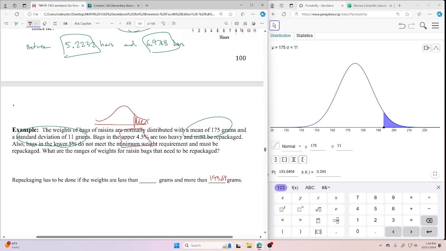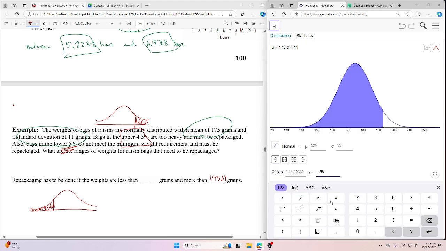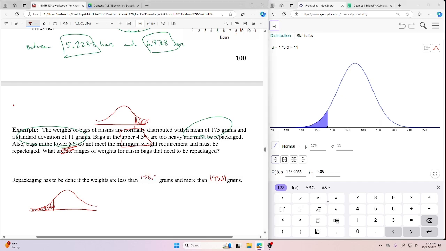And then it says also the lower 5% are too small. But now if I put in the 5%, that doesn't make sense, right? That's the upper 5%. So don't I have to do something? What do I have to do? Yeah, switch it, right? Click a button, switch it over to this thing. And then we can change that to be 5%. And there we go. And so 156.91 grams. Awesome. Cool, right? Yay, raisins. Way safer because they're squishy.